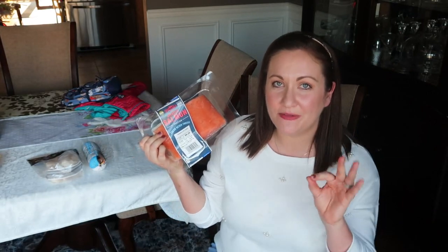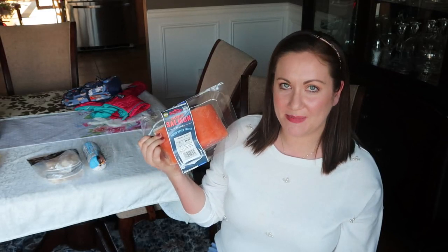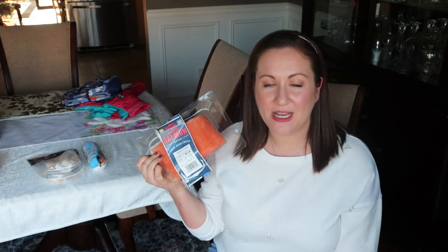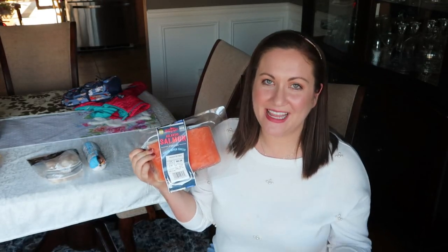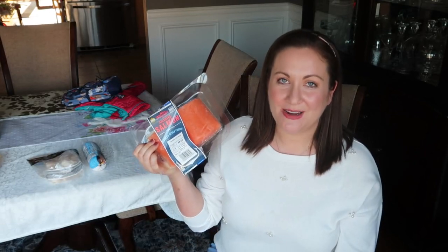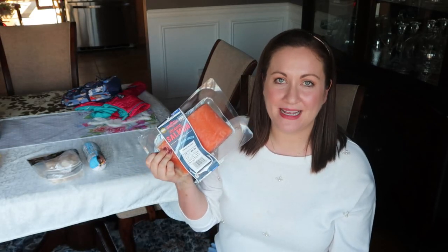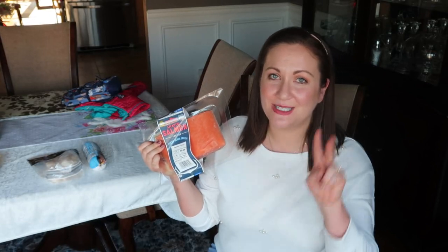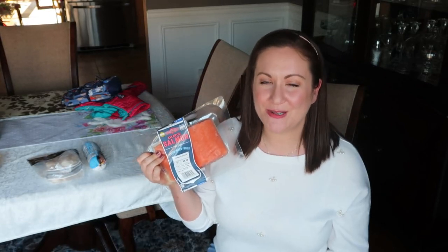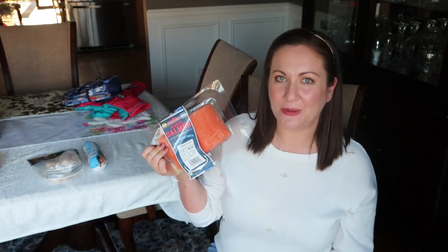It's always a beautiful cut, nice and thick, and the great thing about it is that it gives you a very even piece of fish. Sometimes when I buy fish at my grocery store, there's one part that's thick, one part that's thin. I can never cook it evenly. It's either undercooked or overcooked. But seriously, these pieces are cut so wonderfully, very even, and the fish always comes out amazing. I'm seriously so happy with the quality of the salmon at Aldi, and it's $2 less a pound than at my regular grocery store, so it saves me a ton because we eat salmon, again, almost every single week.